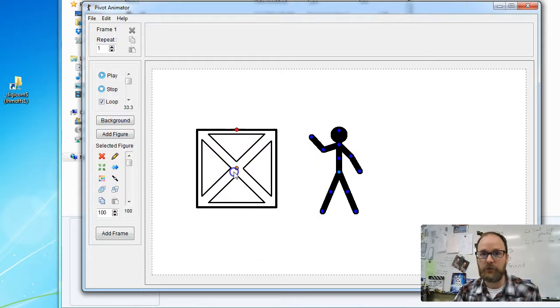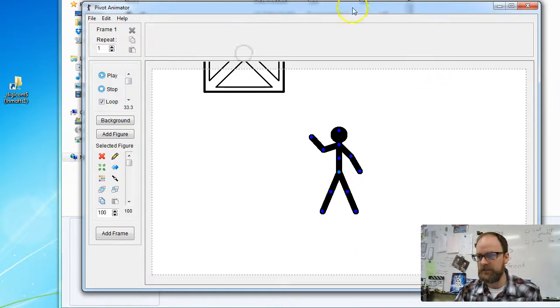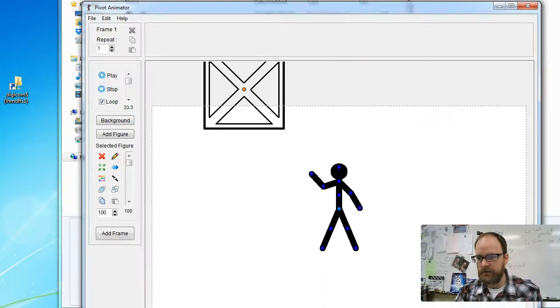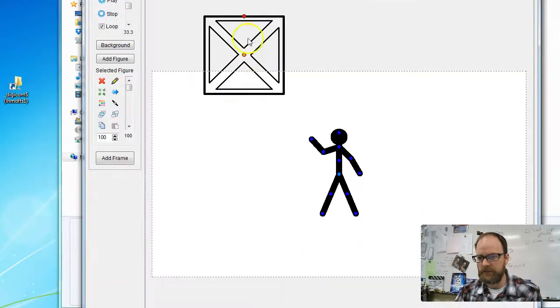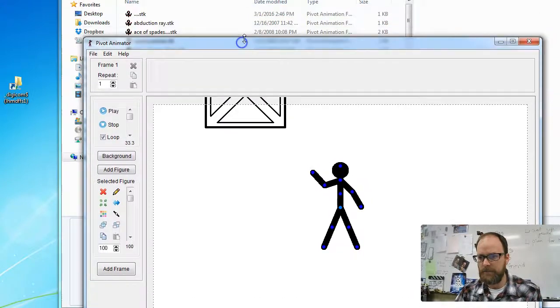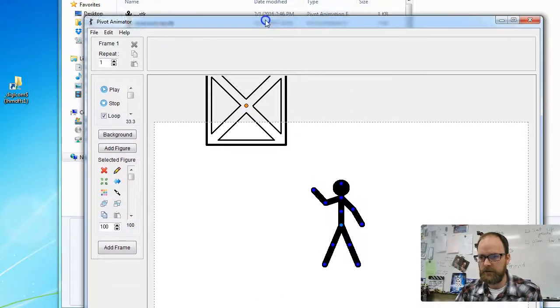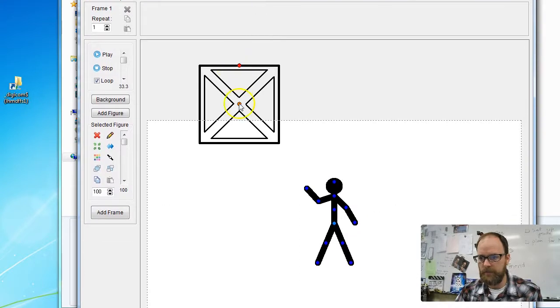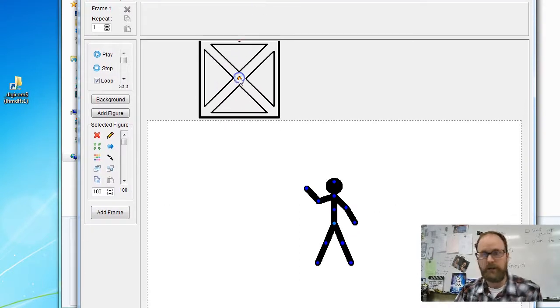Then we can do a cool animation with the box falling into the screen. Now I'm going to make my screen a little bigger so I can see more blank space at the top of my screen. Okay. I'm going to change that up. I'm going to have the box fall in. Actually, we'll probably save this for another thing. But that's how you add figures into Pivot, how you add STKs.